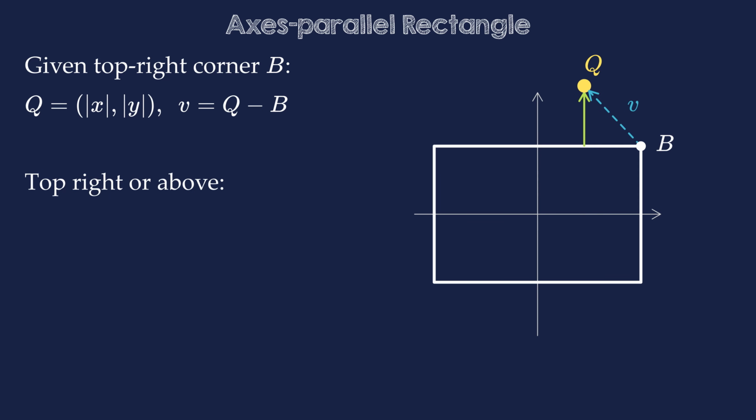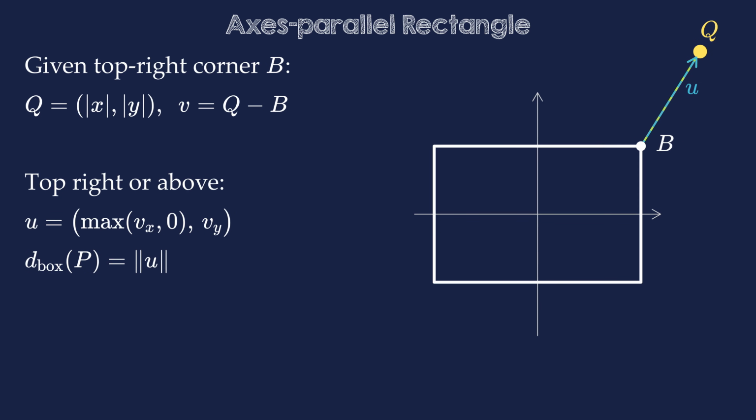We can build a new vector u by rounding the x-coordinate of v up to 0 if it is negative. When v points to the left, its tip is effectively pushed right until it's vertical. Then its y-coordinate coincides with its length, and that is the length we want. And if we are in the top right again, u will be the same as v, since its x-coordinate is positive and we get the same as before.